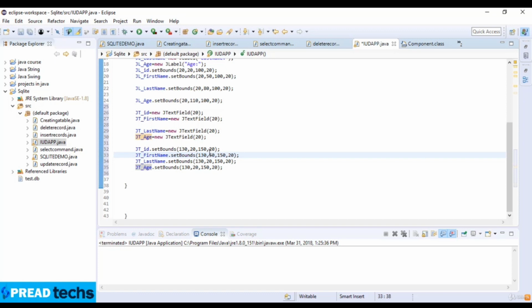So this is 50, and this is 80, and this is 110.